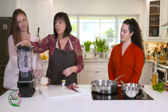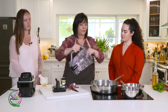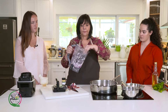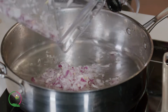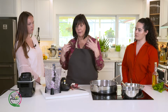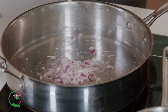That's great. What we're going to do with this now is we'll put our onions in a pan. We just have a slight bit of water at the bottom of our pan. And we're going to put our onions in that. That was a whole onion. It's a lot of onion. But you don't have to use all of this at one time. Now that is making me cry. Those are good onions.